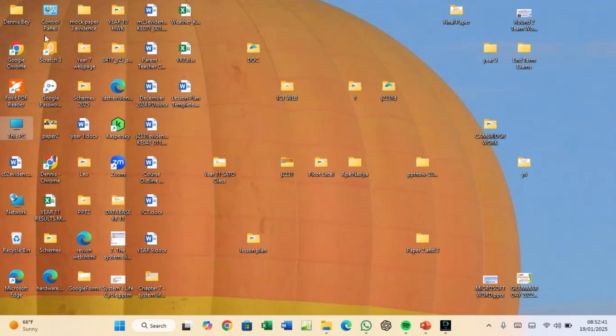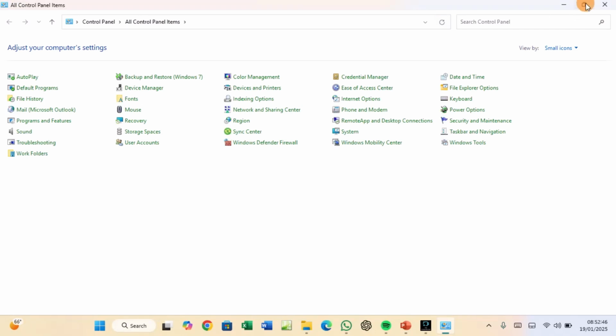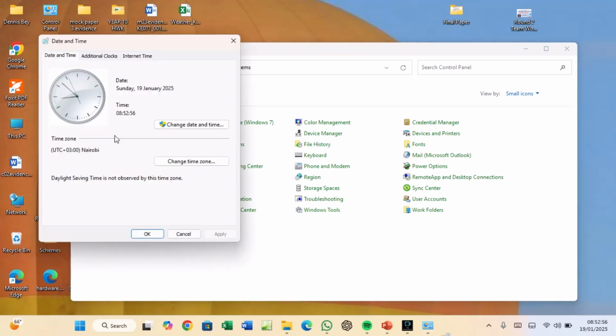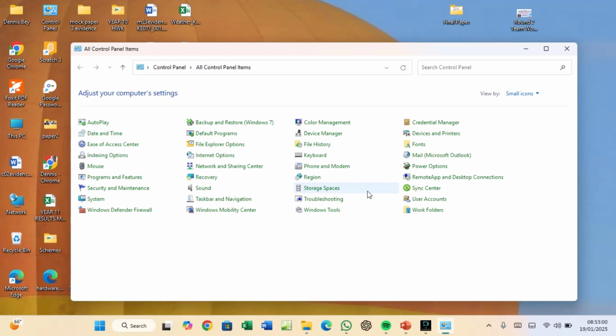And the most common icon is the control panel. If you open this, a window opens. That window, you can restore it to a reasonable size. So you can see this one gives you the details of the graphic user interface. You can manipulate anything. If you want to change date and time, you just come there, and then you can check what is there. So it is user friendly. So that's why it's called graphical user interface.